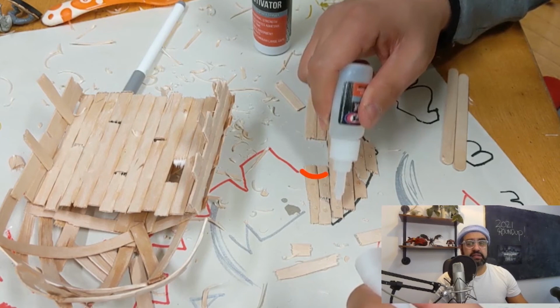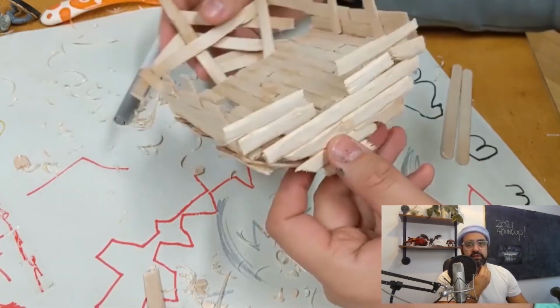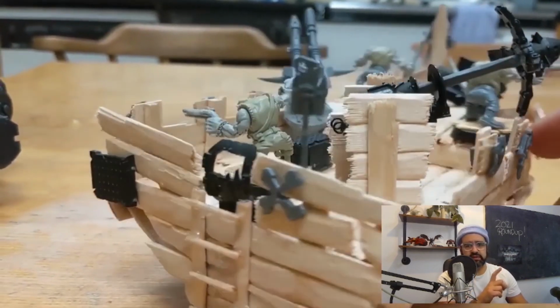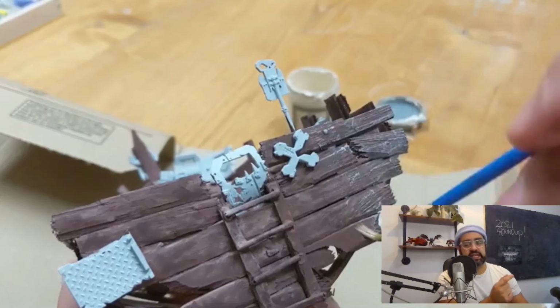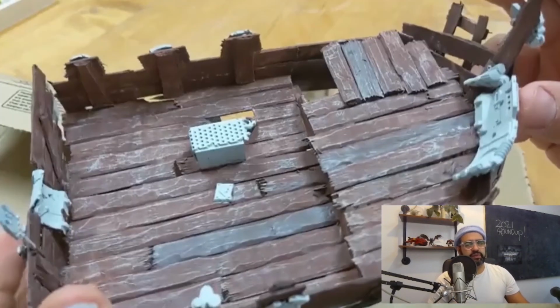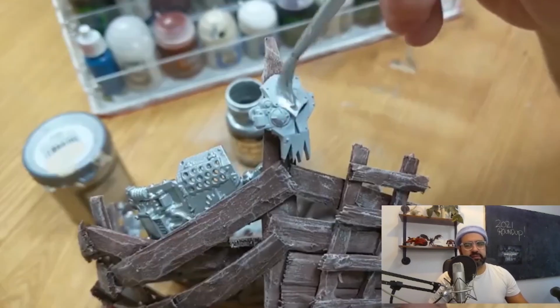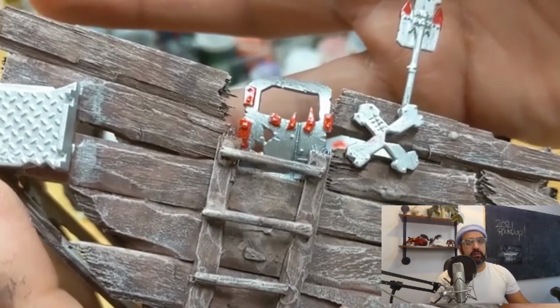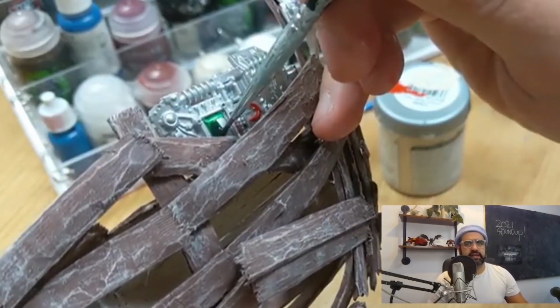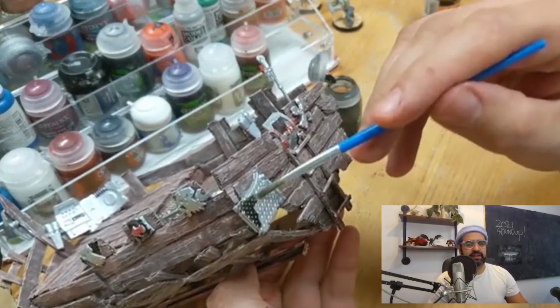Super glue. It's actually miter bond, that stuff. Ooh, bit of buffering while I chat. Use it for flooring, I think. And it's like super glue, but it has an accelerant. And when you squirt it, it sets in a second. It's absolutely brilliant for this stuff, because you can just accelerate your building process so much. Problem is, it's not good to breathe in. Make sure you're using it well ventilated or outside, as I didn't.